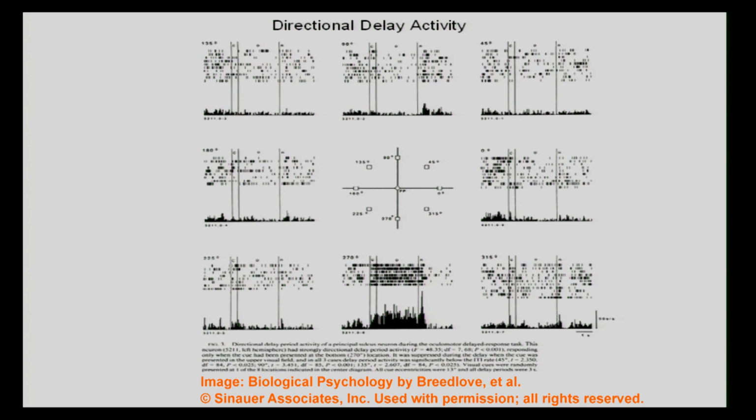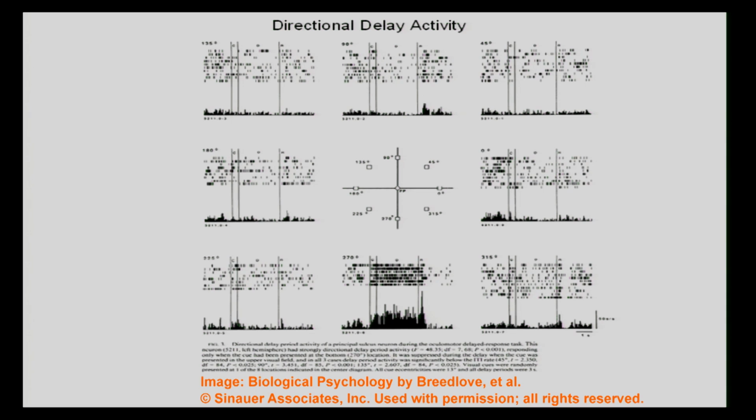You can look at individual trials here, and this is the average response of all these trials added up down here. Here, you can see a little bit of a response during the motion part of the task. This is when the animal makes this saccadic response. But of course, the key trials are the ones down here at 270 degrees, the downward movement. You can see that the cell really fires. It starts to fire a little bit during the cue, but maintains its firing rate during this delay interval.